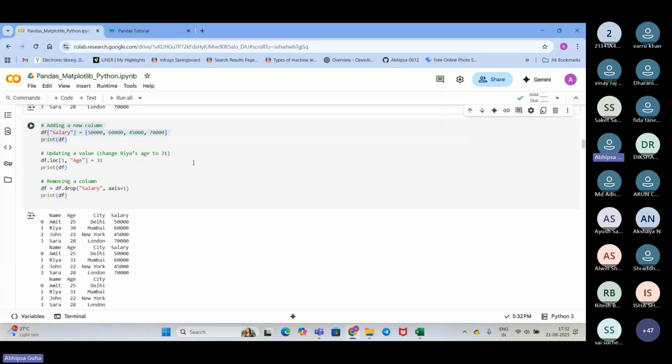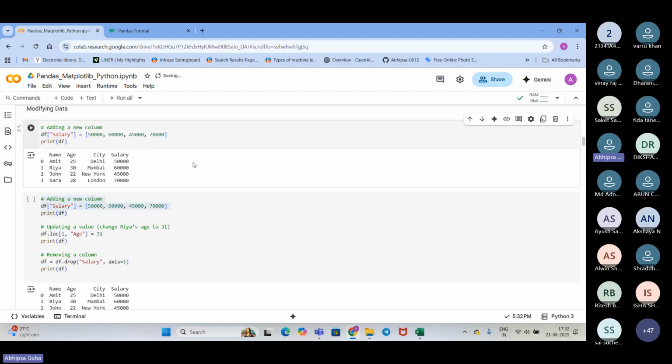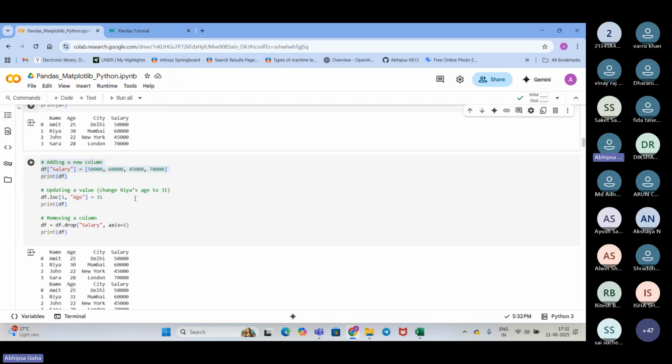Next, we are updating a value. Since Riya's age was 30 previously, now I want to change the value to 31. She might have misplaced it and now wants to update her age. For that we need to access the specific cell, the specific location.